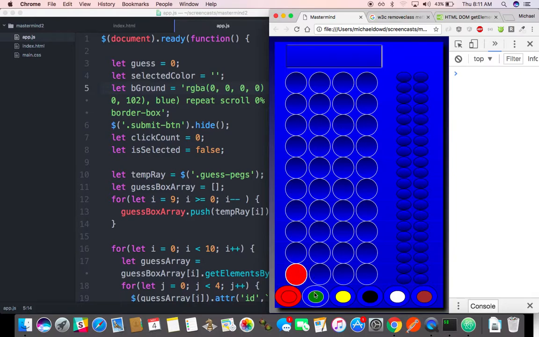As I'm guessing, these colors, what's the point of doing this? Remember, there's supposed to be hidden colors in here, but we don't have any hidden colors in there. We never set them up. And we're not actually going to have colors in there. We're going to have numbers. So instead of comparing this red to this red, we'll say, hey, a red's a 1, so how many 1s do you have in here? We're not actually going to see the 1s. We're going to see the colors.